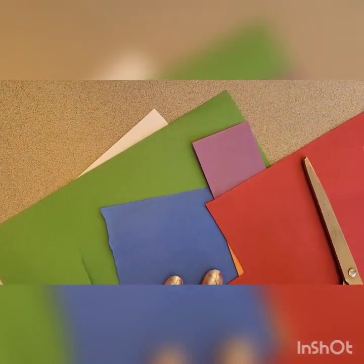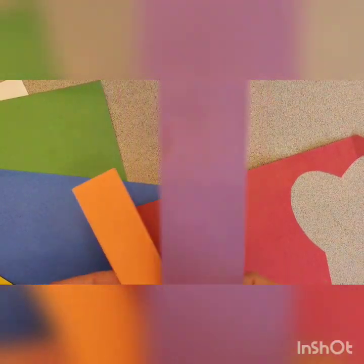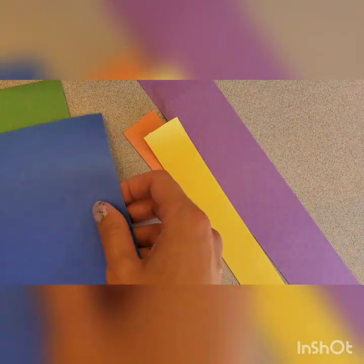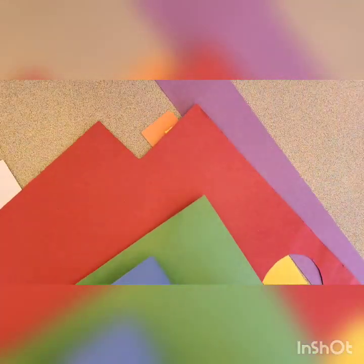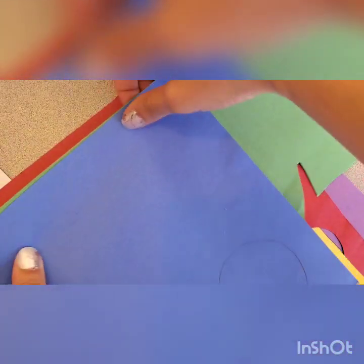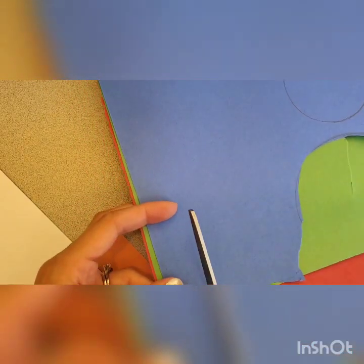Three different ways today. So no matter what, we are going to cut strips of our rainbow colors. I have purple, orange, and yellow already. I had those scraps and strips. And so I'm just going to cut strips of blue, green, and red. So I'm going to line them all up so I can just make one cut. Here we go.